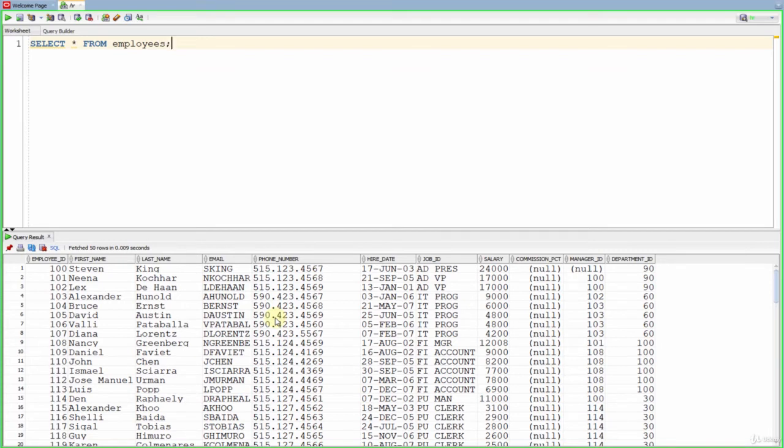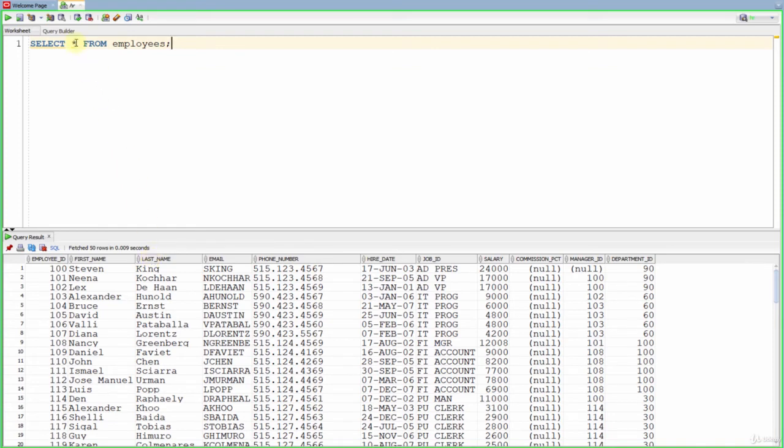We said that we can also get some specific column names. For example, we may just want to get the first name, last name, and email columns. So, how can I retrieve only these columns? As I said before, instead of writing an asterisk or a star character, we just write the column names that we want to retrieve, separating them with commas.